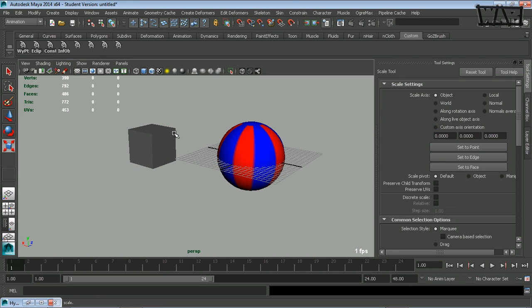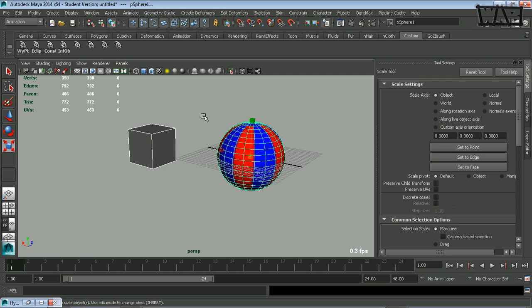Okay, so now to make a constraint, all you have to do is pick your driving force first, your driving object, and there could be any number of driving objects, and then the last thing you select, you'll add to that selection, and it will be the driven object.